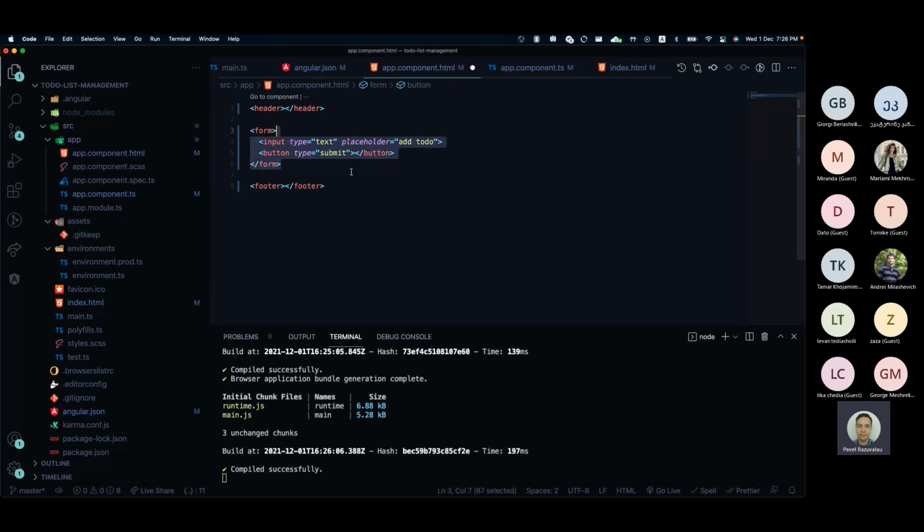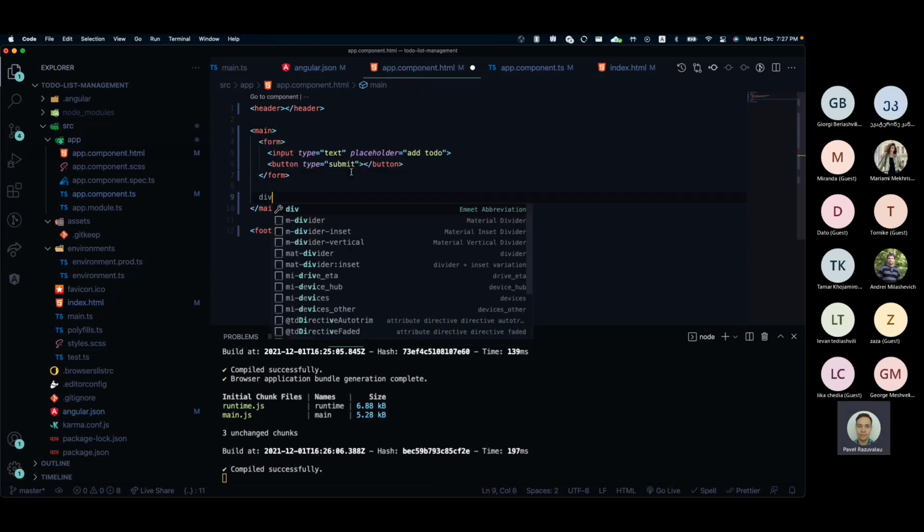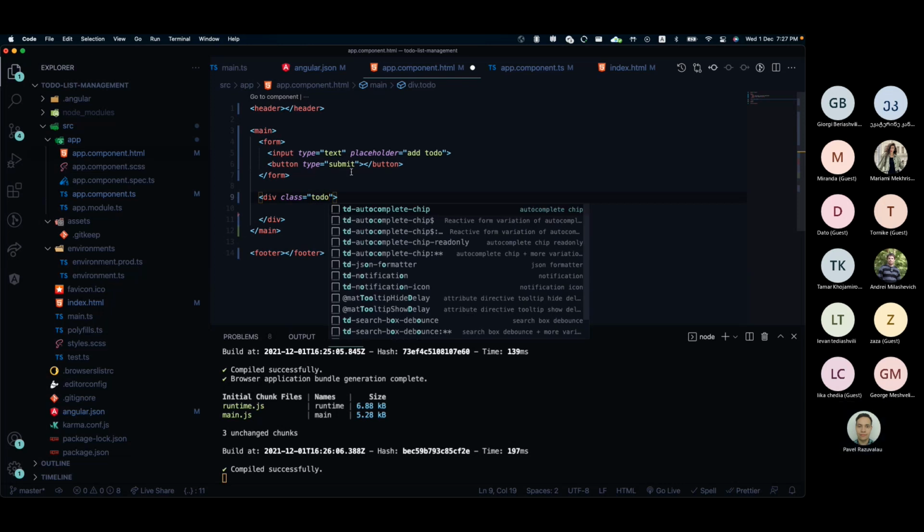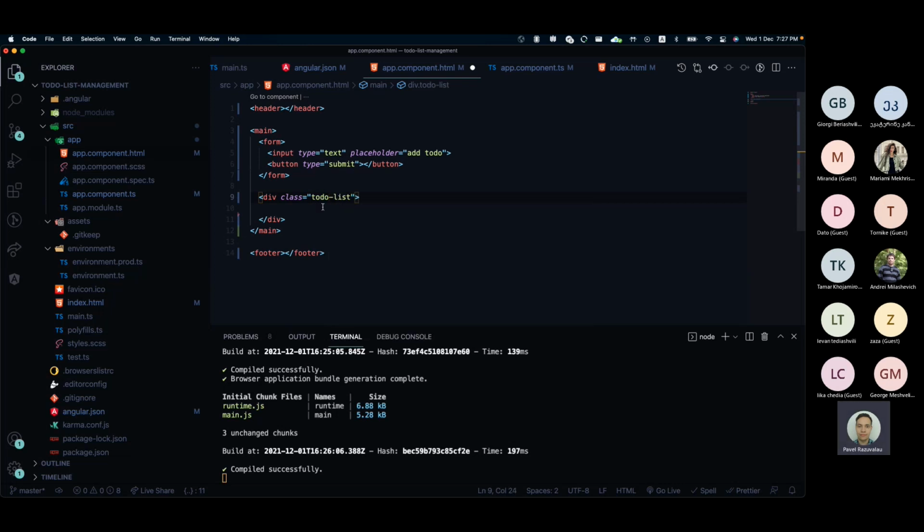So for better semantics, let's wrap it in main. And here it will be the to-do list with the items.